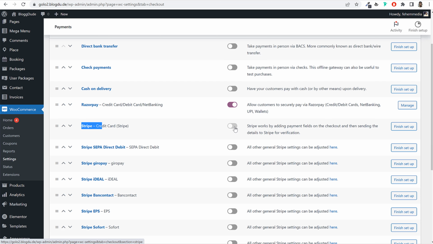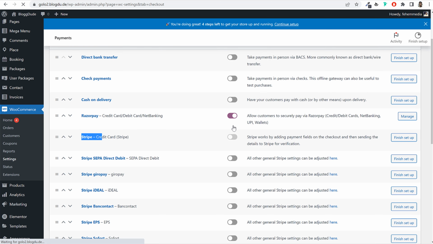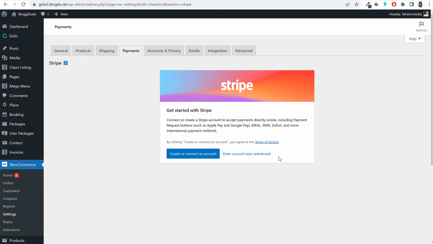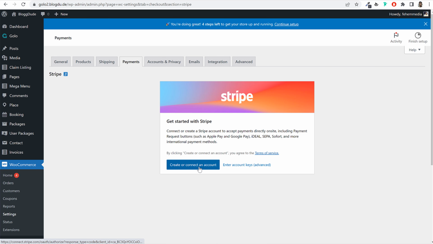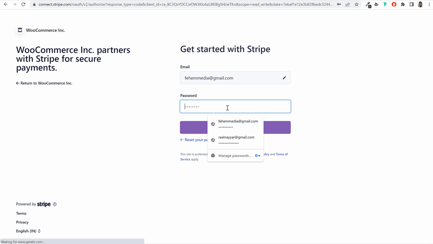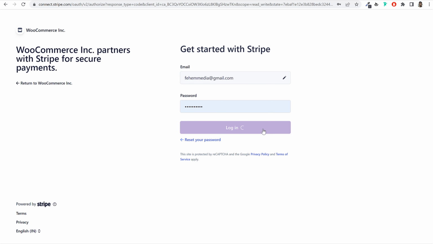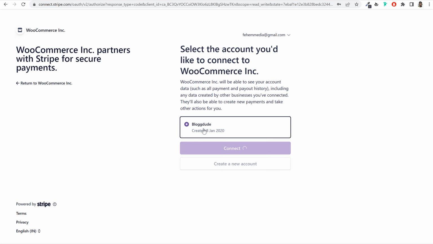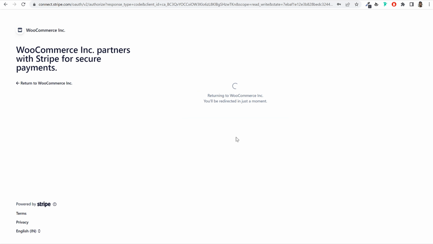Okay, so this plugin. So click on this thing. This will enable Stripe Payment Gateway for you. And again, for this also, you can just click on this option, create or connect an account. And after you click on this, now before this, make sure you already have a PayPal and a Stripe account. So once you click on this thing, you have to enter your Stripe account details and they will automatically connect your website with Stripe. So again, I'm saying make sure first you have an account with Stripe and PayPal, only then obviously you can connect your account. Now once you see your website or your account showing over here, after that you can click on connect, and they will connect your website with Stripe, and after that you will automatically be redirected to WooCommerce, or basically WooCommerce Inc.